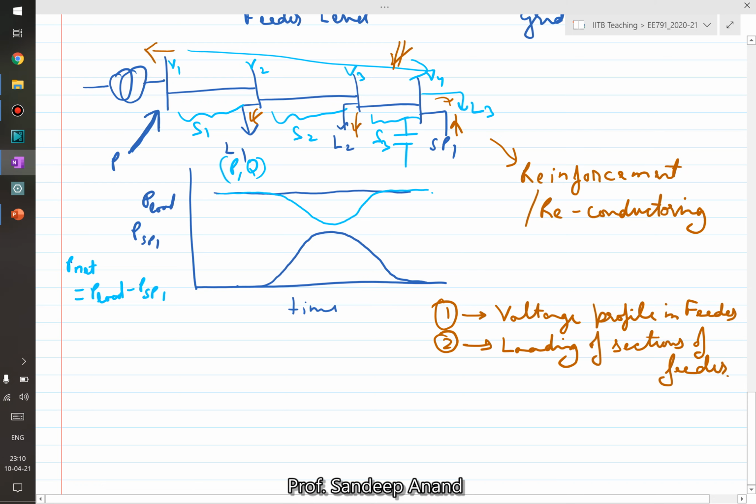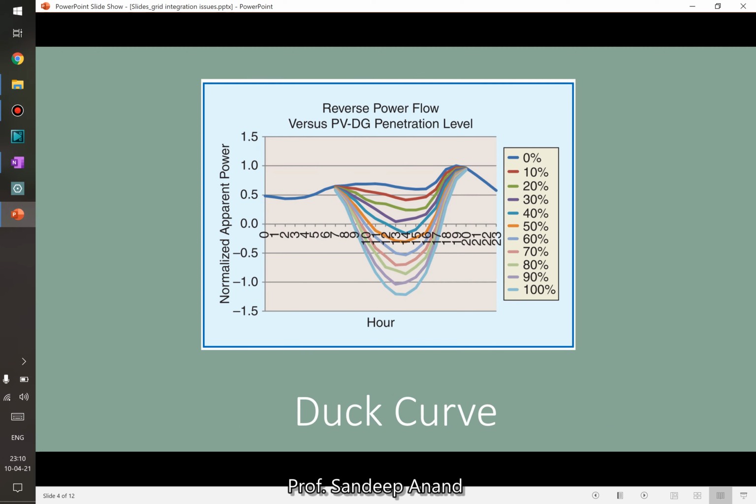Now moving on, let's have a look at the third problem because of the connection of solar photovoltaic in the system. In both of these problems, we were considering a curve where the solar power during the day is maximum. But the generation need not necessarily be smoothly ramping up and down. Imagine a situation where it's cloudy, a monsoon season. Then there is going to be sudden change in the solar radiation, which would cause sudden change in the power produced by the solar photovoltaic systems, the grid feeding systems.